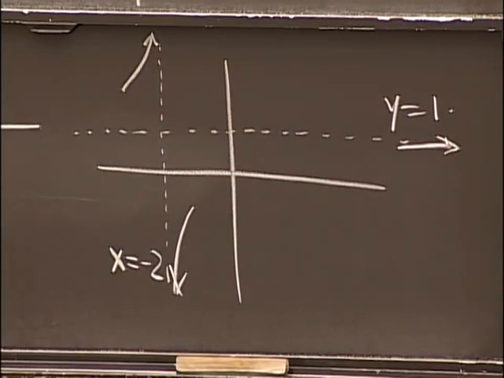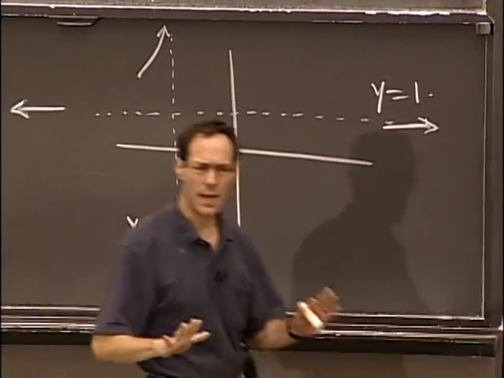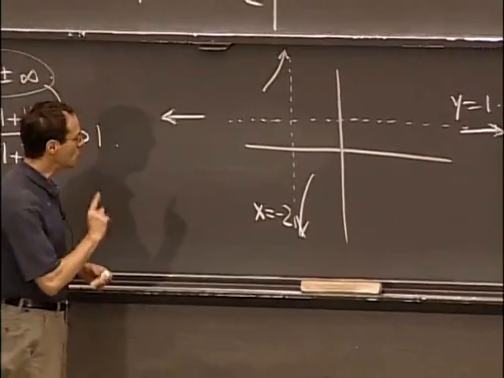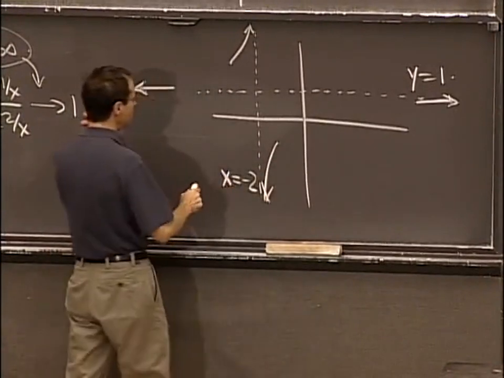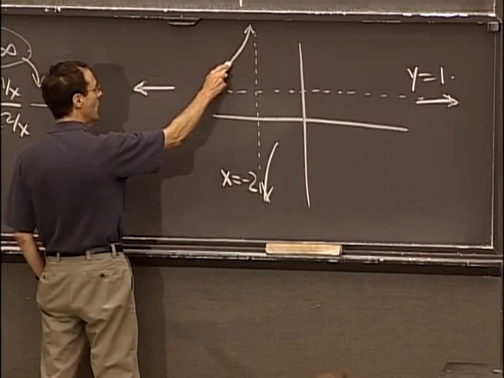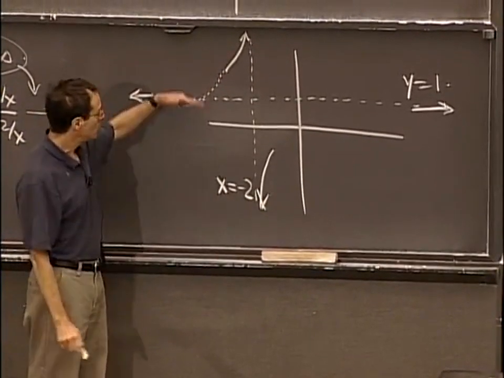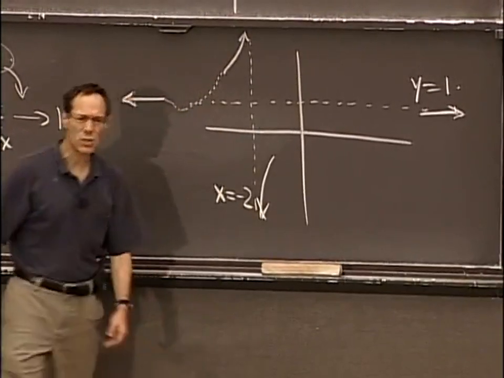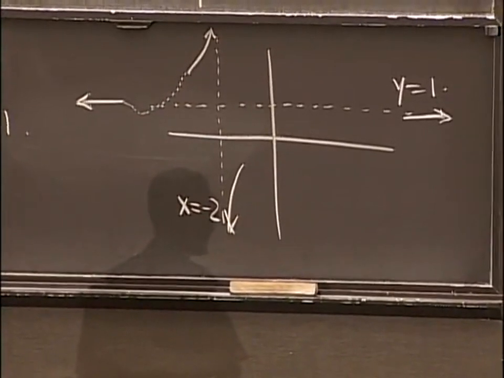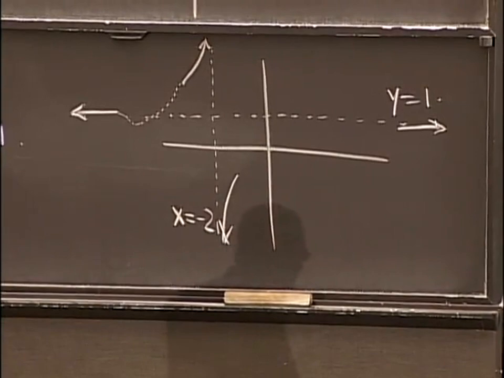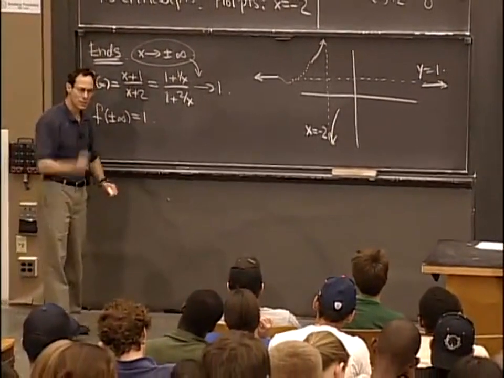Okay? Now, there's an issue. I can almost finish this graph now. I almost have enough information to finish it. But there's one thing which is making me hesitate a little bit. And that is, I don't know, for instance, over here, whether it's going to maybe dip below and come back up or not. So what does it do here? Can anybody see? Yeah? It can't dip below because there are no critical points. What a precise and correct answer.